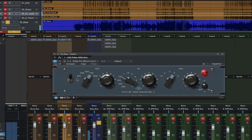So again, here you have a peak section here, 200 hertz to 1K, sorry. You have the peak here, these two knobs, the selector switch and this boost knob. You have a dip, a cut from 200 to 7K, where you can dip out, and then you have another peak from 1.5K to 5K.